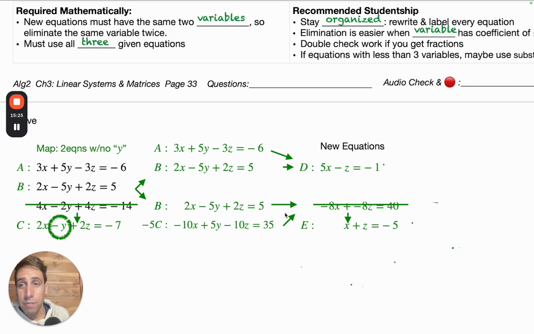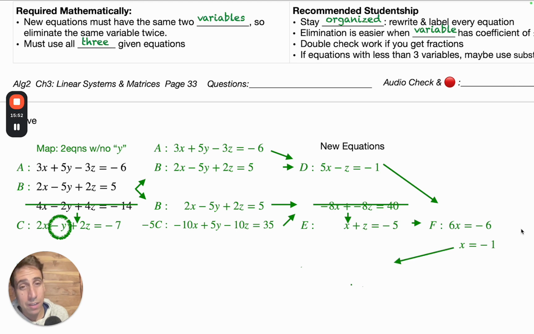Wow. Okay, but I'm following my roadmap. That's two equations with no y. And this is an equation with no y, and this is an equation with no y. Great. I'm going to use the techniques I learned from last class to combine these two together. I don't even have to multiply. I can just straight up add, and the z's will eliminate. Add these two equations together, and you get 6x is equal to -6, which I can solve. Yay! X is equal to -1.